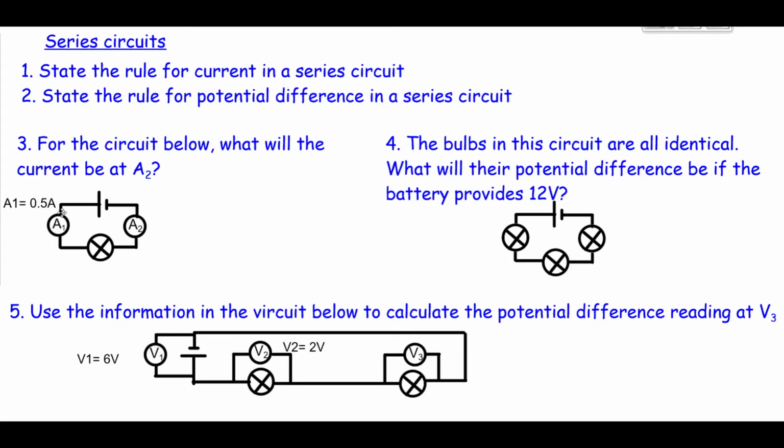In these different examples, you've been given some information, and remembering what the rules are, I want you to try and work out what the current and potential difference is going to be in each of these places. Okay, so I'll let you have a go at that now. Pause the video now, and when you start again, we'll move on to parallel circuits.